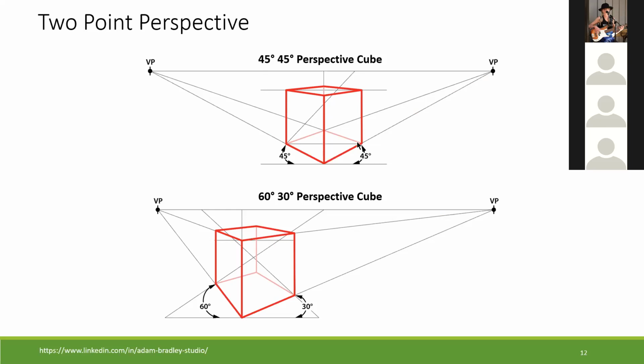So you can see over here, again, everything is vanishing to the point on the right, everything is vanishing to the point on the left. For the 60-30, same thing is happening, but it looks a little bit different because of the different angle based on where the vanishing points are. And you can see it's closer to the vanishing point over on the left. And so you can see it's a little bit more steep with how it's starting to concave into that vanishing point. The warpage is just a little bit more severe on that left versus the 45-45. It's basically symmetric on both sides.